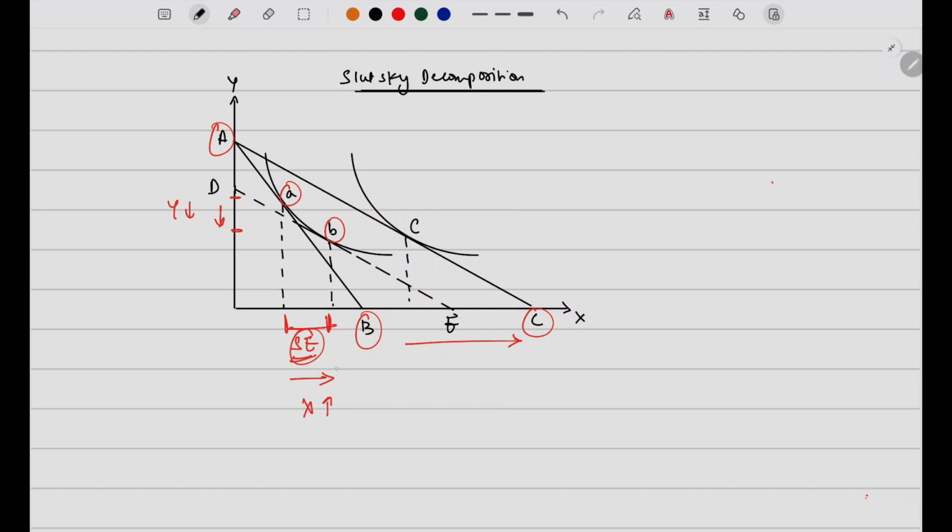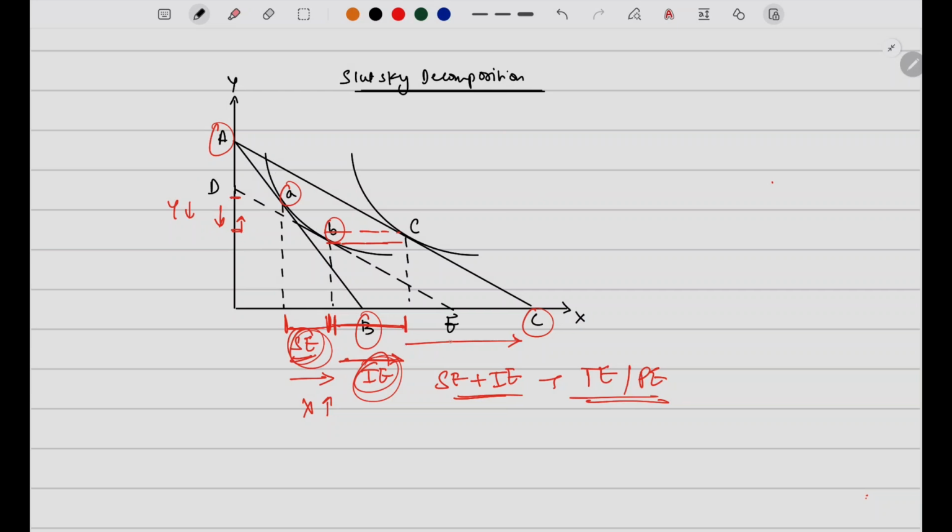Now next what happens is income effect. Due to increase in his real income, the consumer will start feeling richer. When he starts feeling richer, he will increase the consumption of both the goods. Now X, since it is relatively cheap, there is an increase in the consumption of X more than what he increases for Y. So he also increases for Y. You can see from this level that the consumption of Y has increased. This is our income effect. Now combining both of these, substitution effect plus income effect, you can call this total effect or price effect.